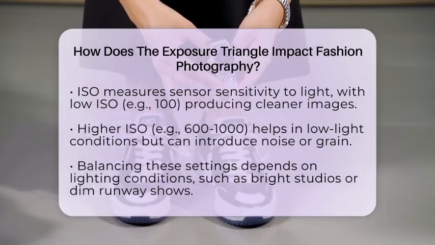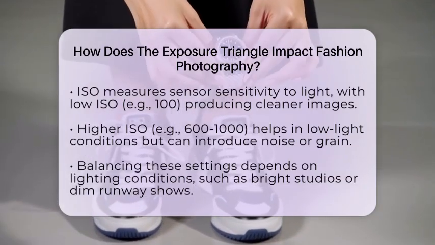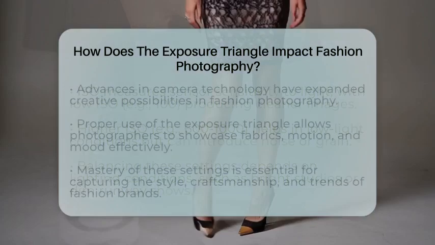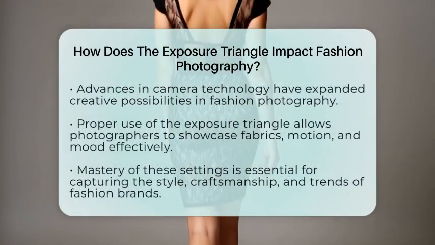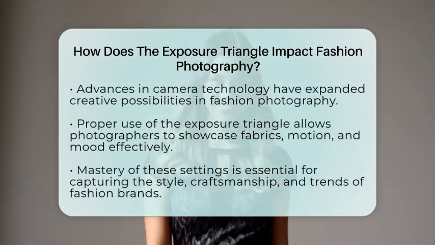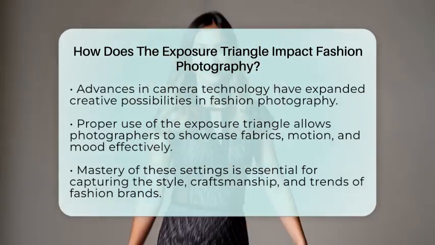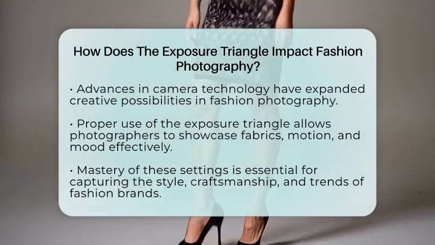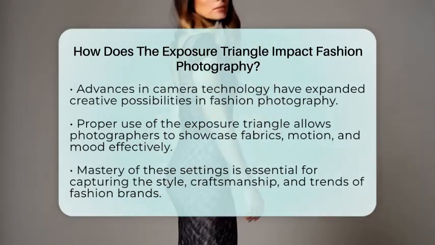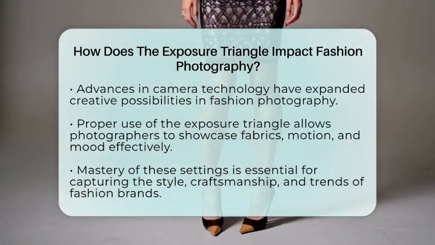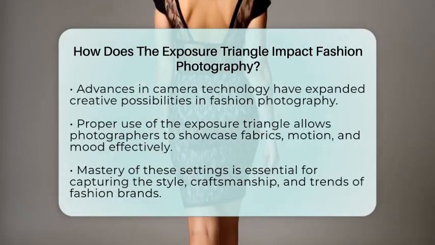Throughout fashion history, advances in camera technology and understanding of these settings have allowed photographers to push creative boundaries. Early fashion images were often static and heavily lit because of technical limits. Now, with mastery of the exposure triangle, images can be dynamic, capturing movement, mood, and texture with ease.